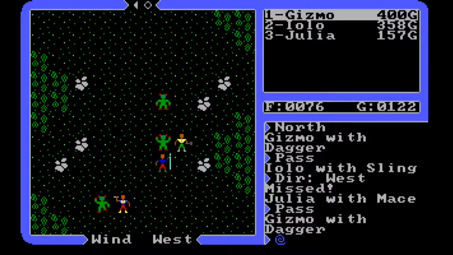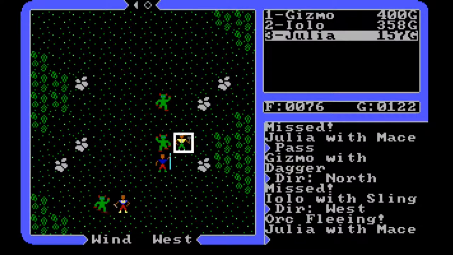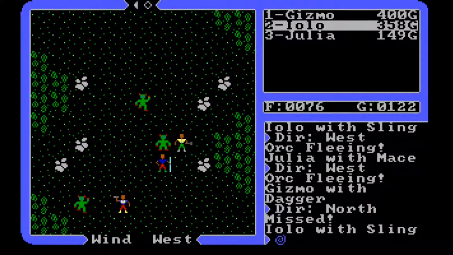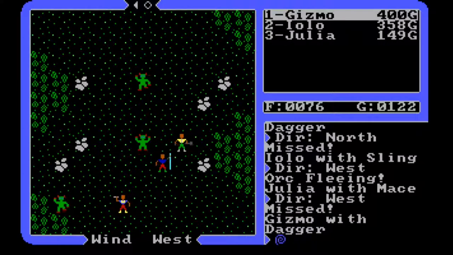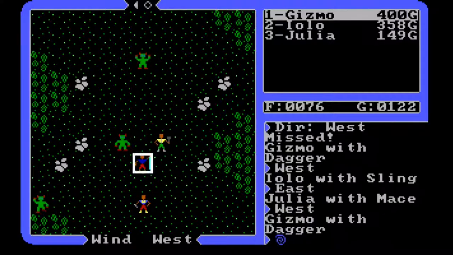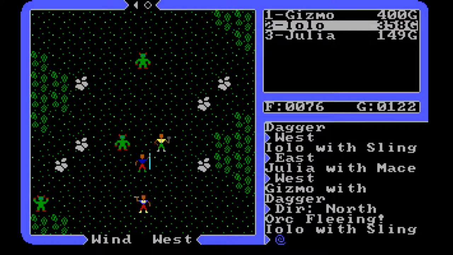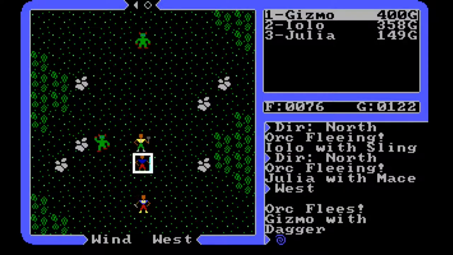Julia can't attack anybody that's not in his face. All right. We'll attack the one that's right here in front of us. Iolo's got that orc fleeing. That's good news. Julia, do your thing. That orc's fleeing. I'm wondering about this one in the middle here, if he's going to get a second wind and come back in for another shot at it. She missed. Okay, now he's fleeing. I didn't want to do that, but okay, dagger. Oh, hit him. He's still fleeing. Iolo, you hit him. Wow, it's a pretty resilient orc there.